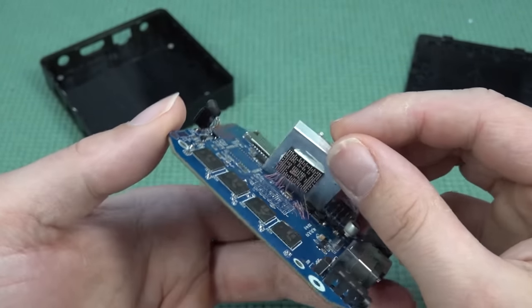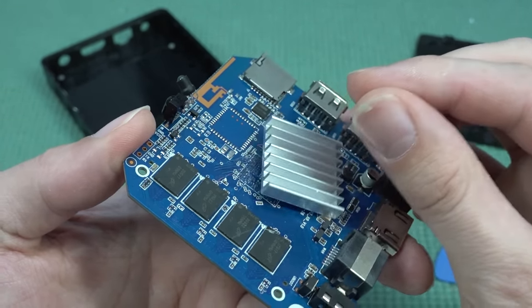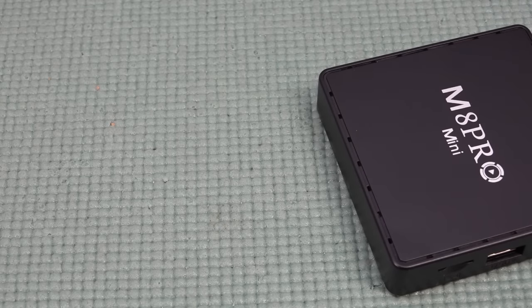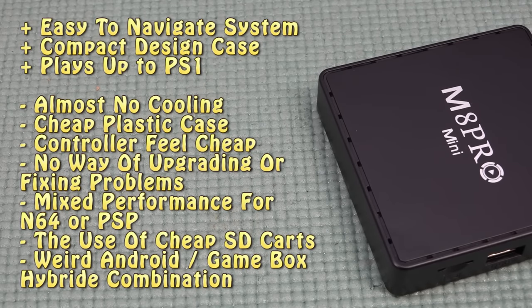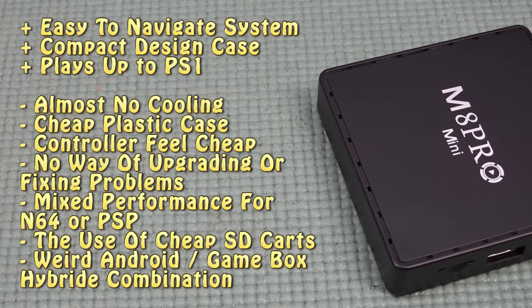This is a very rare moment in teardowns — I was heating up the heatsink to slowly remove it with pry tools, being very gentle, and you will never guess: the chip is still on my cooling element. I completely ripped it off the mainboard — something I've never experienced before. The M8 Pro Mini is an interesting piece of hardware, but I couldn't identify the chipset because I accidentally destroyed it. The glue they used is crazy. Overall it's a very strange, limited plug-and-play situation, and things like N64 with unmapped buttons make it unplayable. Let me know in the comments what you think of a device like this.